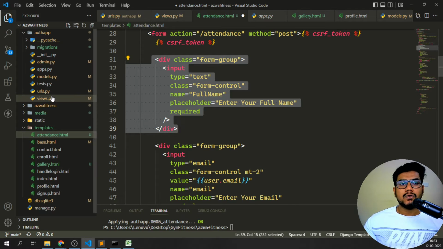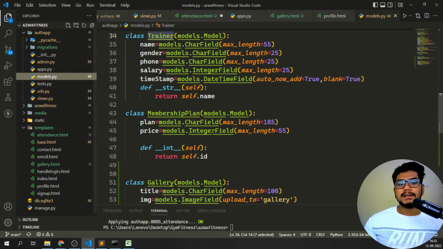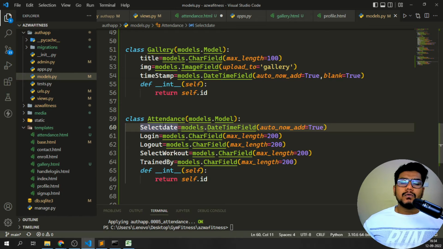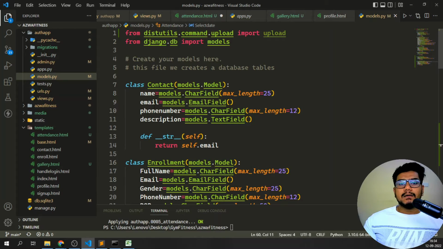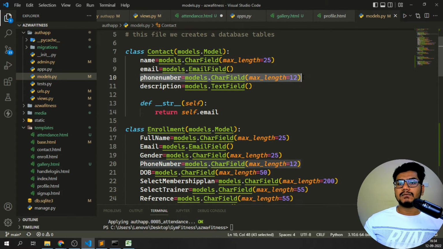Okay, I think I forgot one thing to load. First, let me do that one. I suddenly remembered it. How will the person get to know that he is the person who is applying the attendance, right? That is the main thing we have forgotten. Basically everywhere in our data, the phone number is the one thing which we are going to iterate on, right? Even in the login, we log in through the phone number, right?